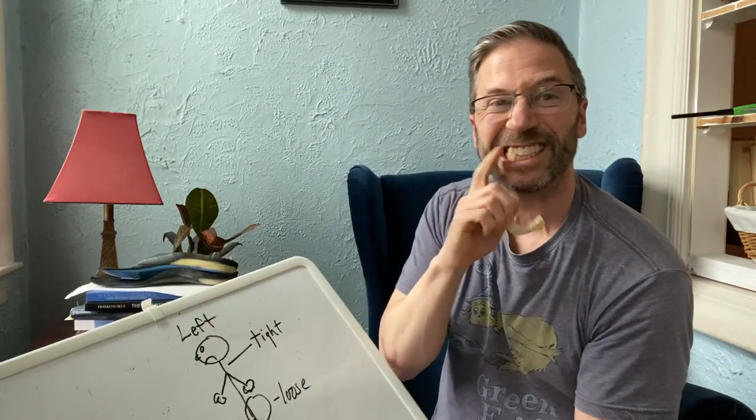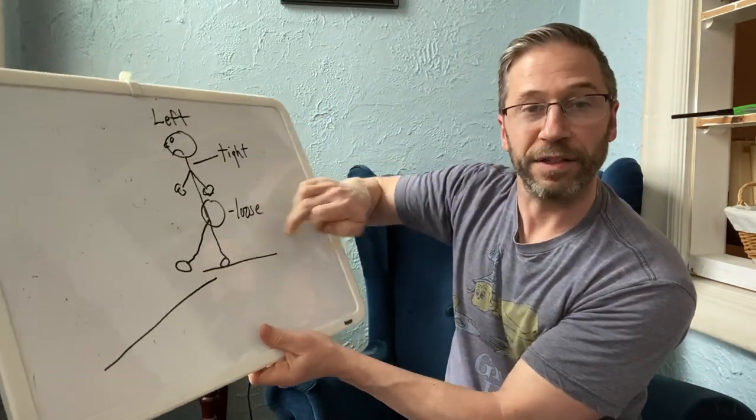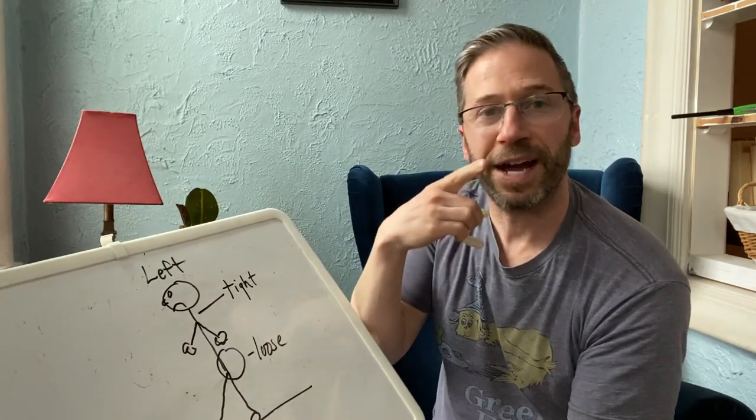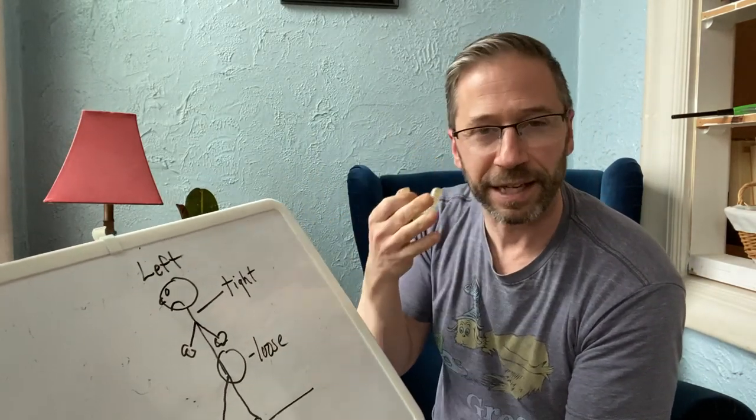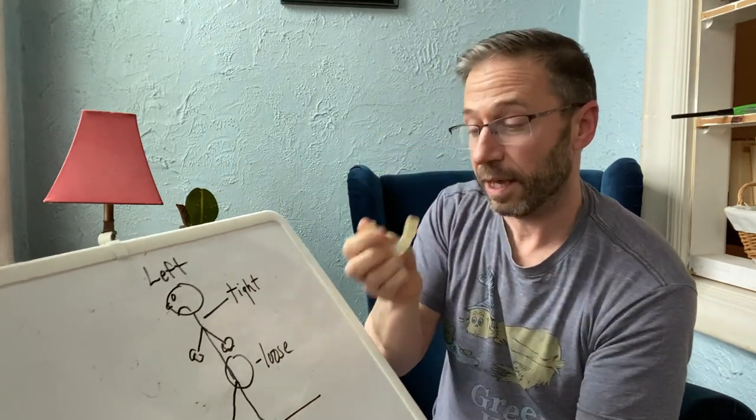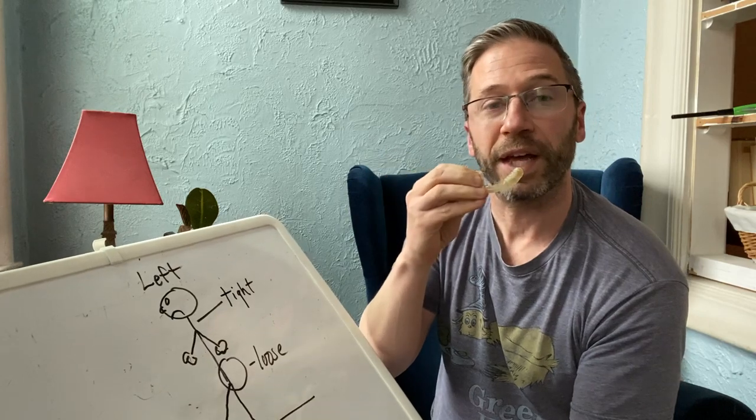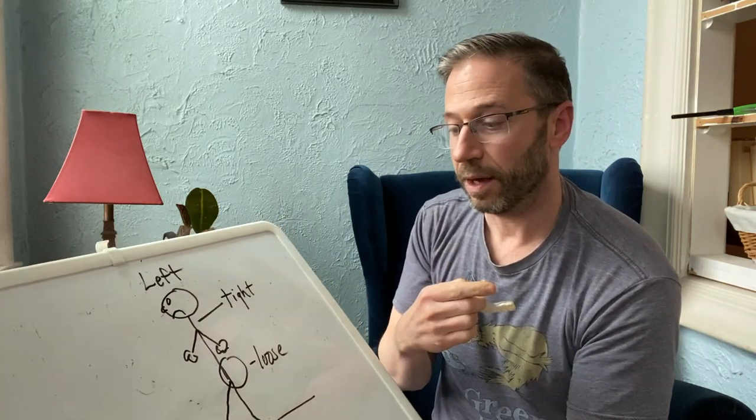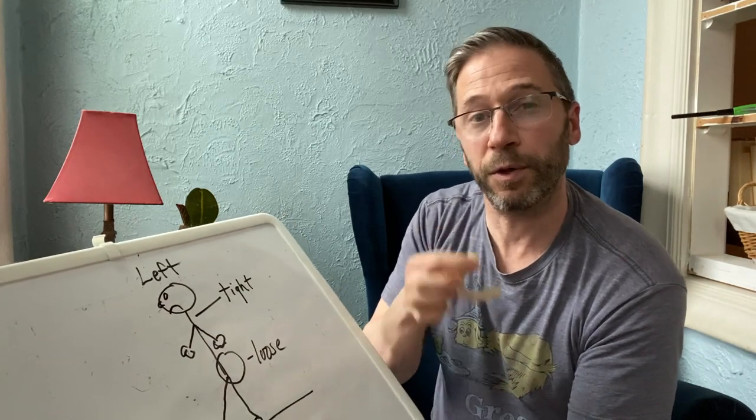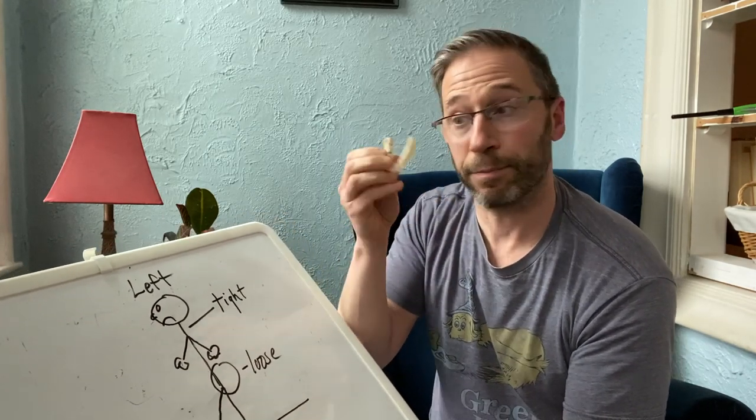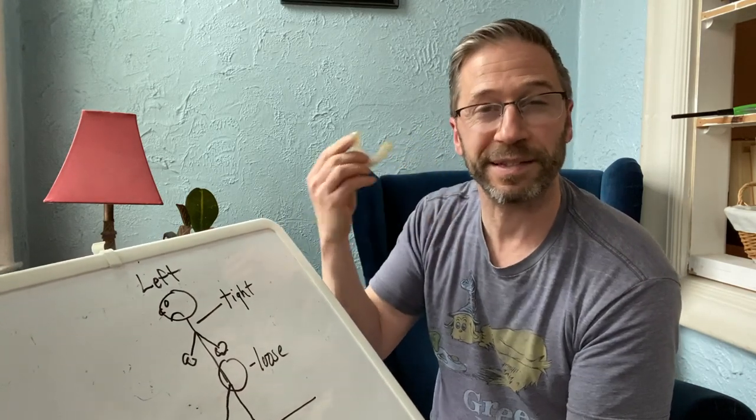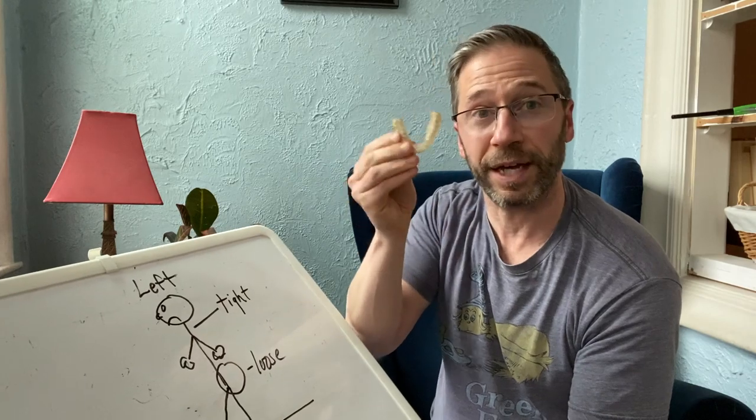So when I got out of my crossbite, ground on the right, but in my teeth, same thing, in order to not keep using this as my way to stabilize my head and my cranium, because remember, I didn't have a functioning visual system, but I didn't know that. I had to get this mouth guard so that I would not keep going back to my teeth. I would be able to stabilize my body through normal PRI methods. Otherwise, I would just keep going back. My habitual bite, my malocclusion, my teeth, I would just keep using that as a way to stabilize myself. So I had to take that away with the mouth guard.